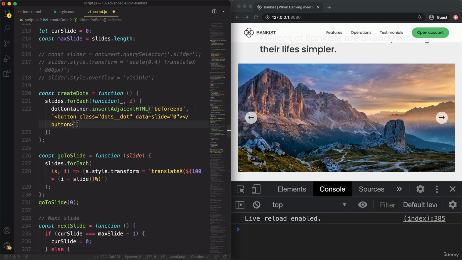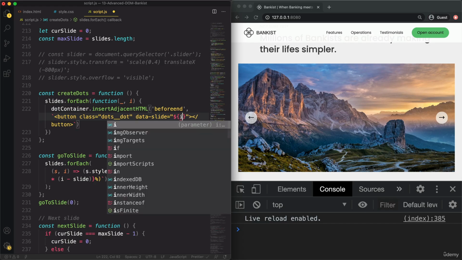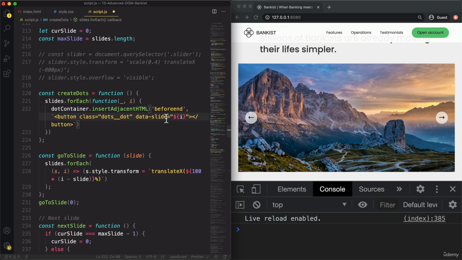And so let me just paste that button, so that code that I copied from the demo site. And now here, all we need to do is to add the index. And so then the first button will get index 0, then 1, 2, and 3, so that in the next step, we can then read this value from here and move exactly to that slide once one of the dots is clicked.